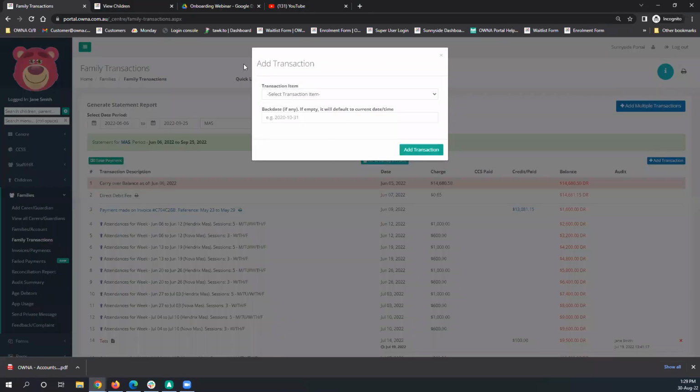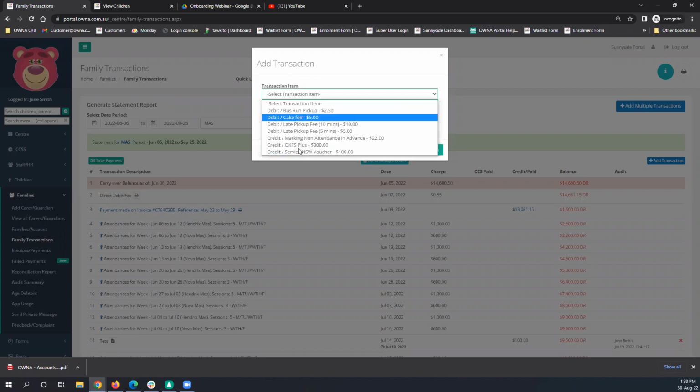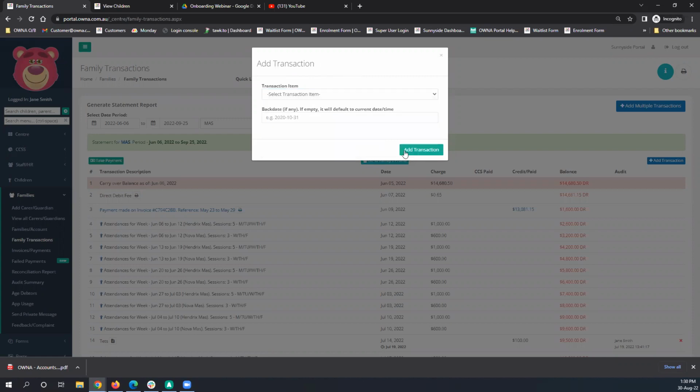Now, this is what we're talking about, this new transaction integrity. So if you're going to adopt the new transaction method, you only have the ability to select from a pre-created list of items and then use those to add transactions. If not, you'll have the ability to manually enter the amount.